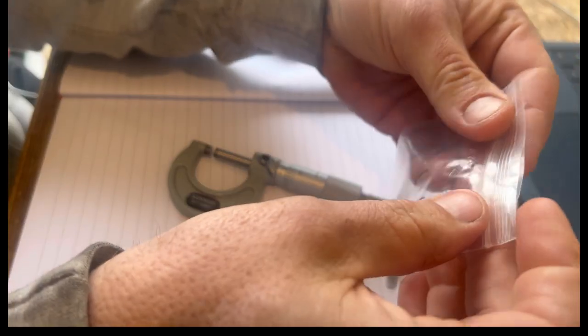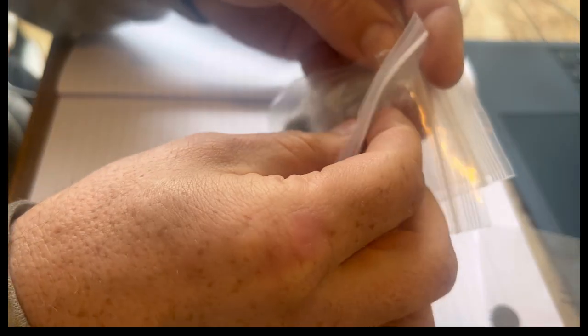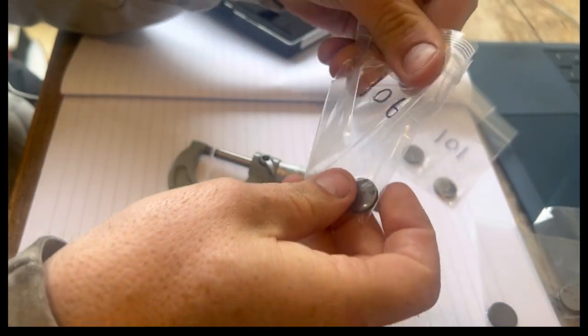And then I went and got these from Kelvedon. They didn't have the ones for the inlet, unfortunately. But seeing as they were only a maximum of 1 thou out, I'm quite happy to leave those. It's the exhaust cam that was wildly out, which is the one that needed the most, the 106.